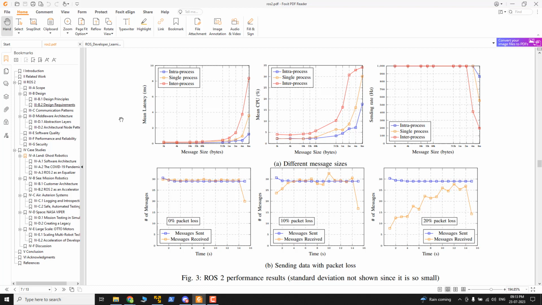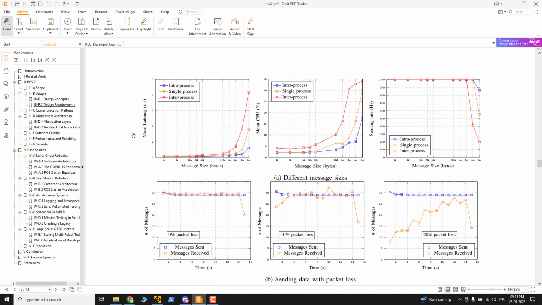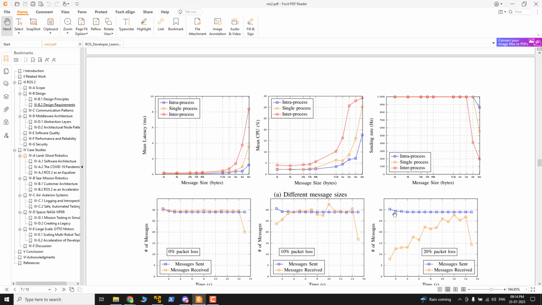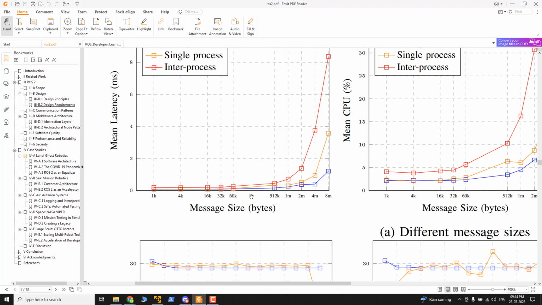So here it's showing some graphs: one graph is for mean latency, one for mean CPU, one for sending rate, then number of messages, again number of messages. The bottom three have different message sizes, I guess. On the top you can find the mean latency.